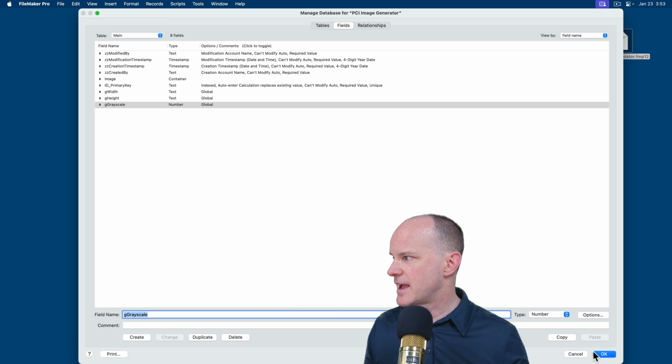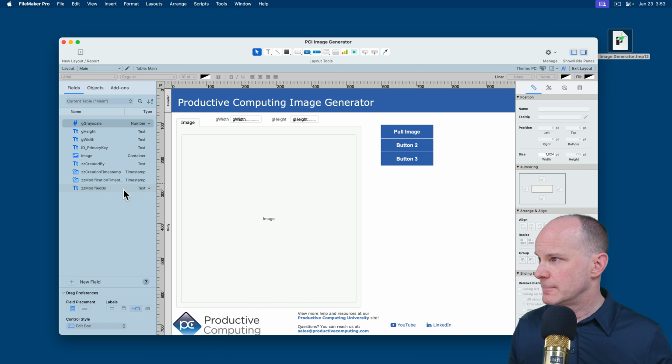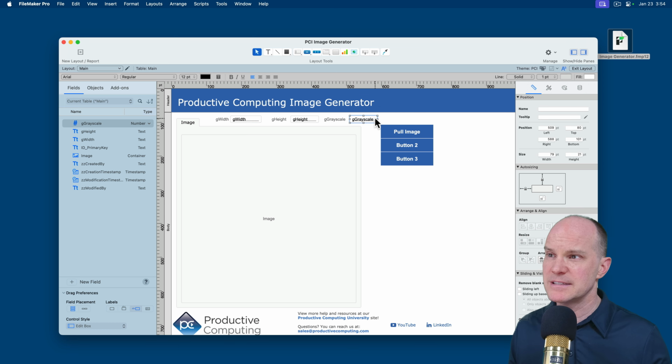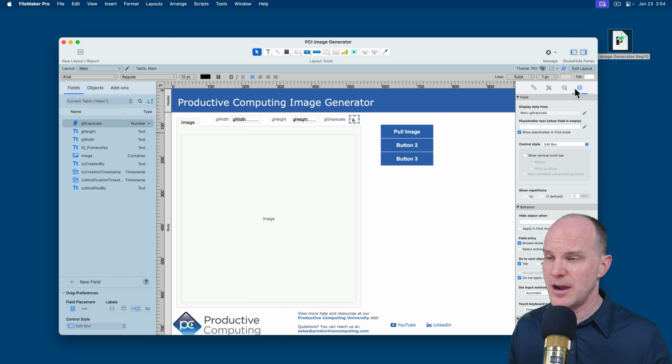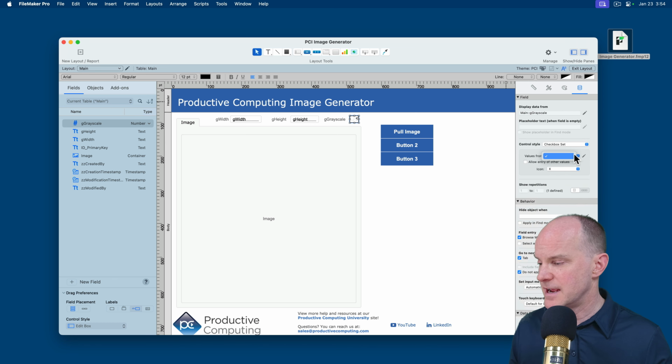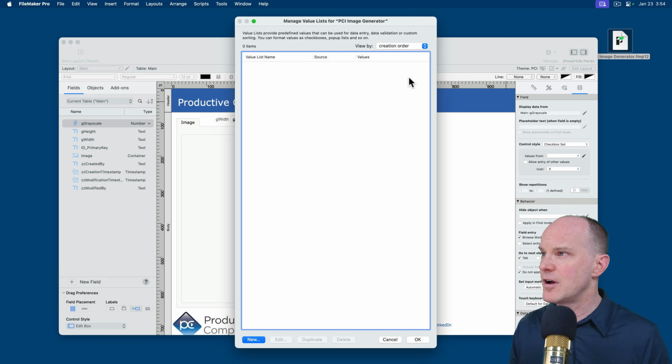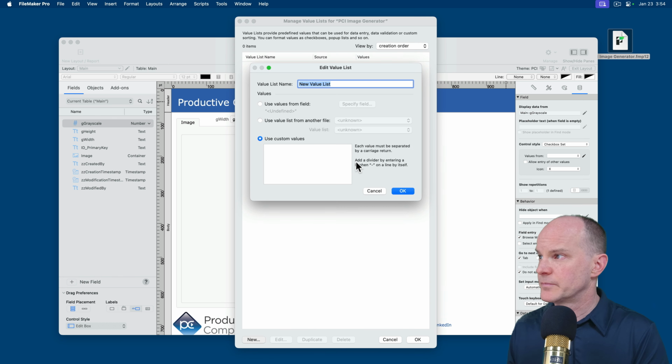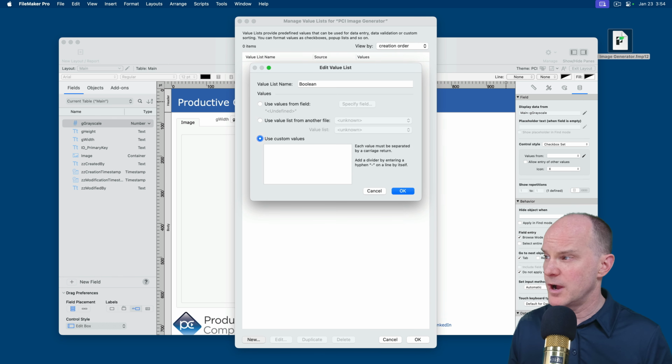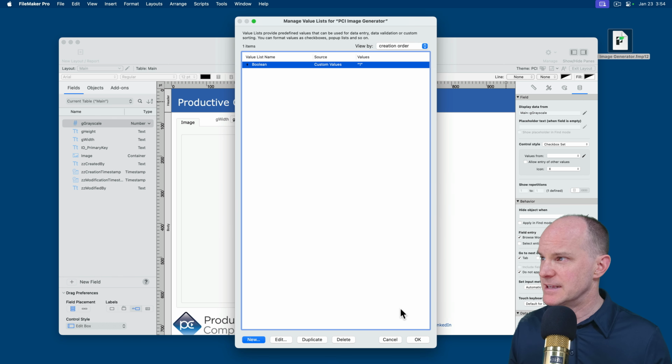And then I'll present that on the layout right here. And I'll put the word grayscale, but then this will be a little smaller because it will be presented as a checkbox. In order to do that, I'll need a value list. So I'll highlight this, go to this last option here, and we'll go to a checkbox set. And the value lists will need to be created. So I'll click on the pencil icon and do that right now. And we'll call this, normally I call it Boolean, because Boolean standing for like a 0 or a 1. But I won't include 0, I'll just include the 1. In other words, 1 is checked, empty is not checked.